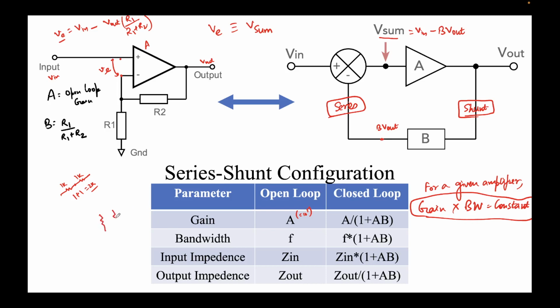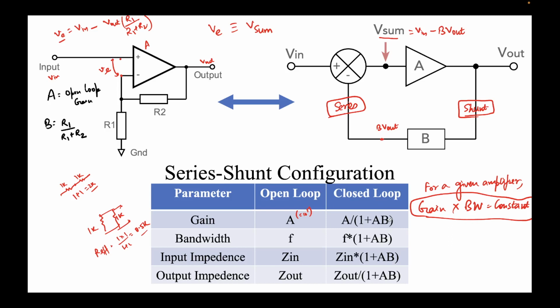The reverse thing happens in parallel. Let's say you have a resistor of 1K and in parallel you apply another resistor of 1K. What is the effective resistance? R effective would be 1 times 1 over 1 plus 1, that's 0.5K. So the resistance reduces, and on the output side we have shunt, which is equivalent to a parallel circuit. So the output impedance, if originally it was Zout, should now reduce. Note that the effective resistance reduces when they are in parallel. They are in parallel here, the feedback and the open loop configuration. So the output impedance will decrease by a factor of 1 plus AB.